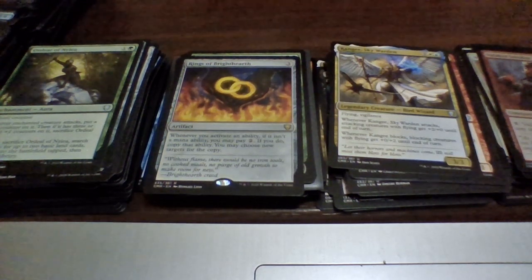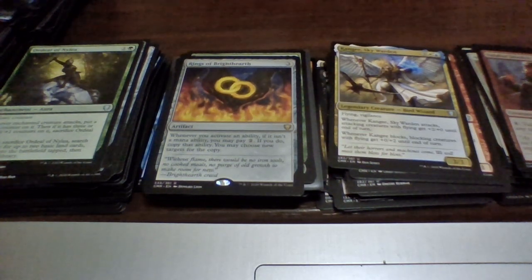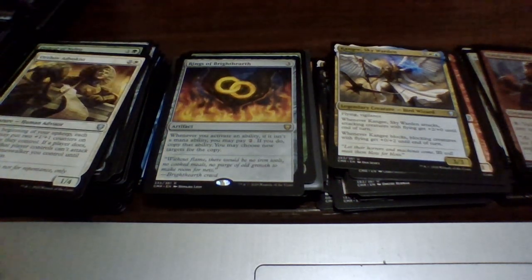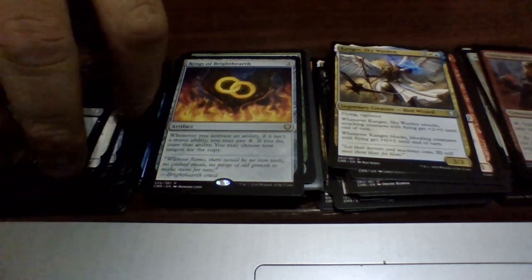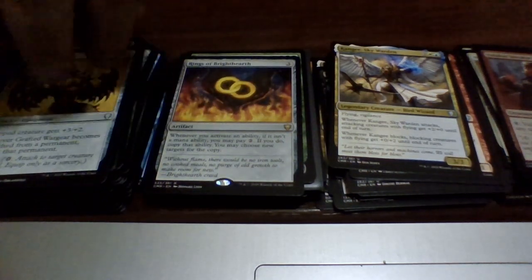I haven't really opened as many mythics as I thought, however, so that gives me hope that there's a mythic hiding in one of these last packs that will have a ton of value. I could be quite mistaken. Alright, nothing in the common slot. Orzhov Abacus as an uncommon. Pride of the Perfect. Grafted War Gear, and the rare will be not as good as Rings of Brighthearth.